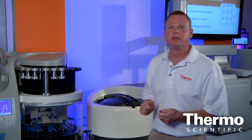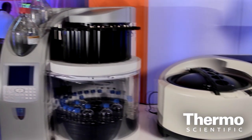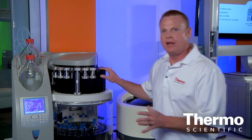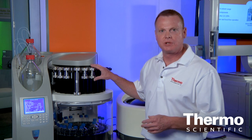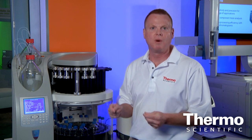Up to 90% of solvents such as acetonitrile and water can be recovered. Traditionally, these analyses are performed over long periods of time with large amounts of organic solvents. The advantage of ACE is that it operates at temperatures above the normal boiling point of most solvents, and that increases the dynamics of the extraction — specifically, solubility and diffusion are greatly enhanced. So instead of a 24-hour extraction by traditional techniques, we're able to get the same extraction efficiency and results in 20 to 25 minutes using a small amount of organic solvent.